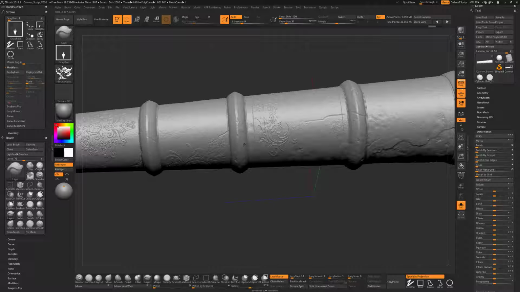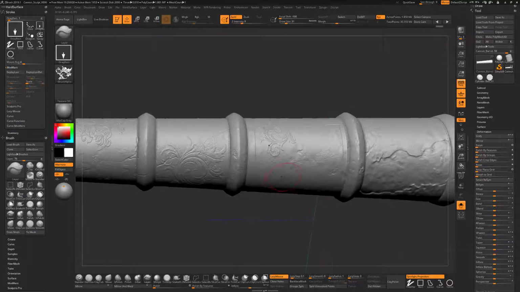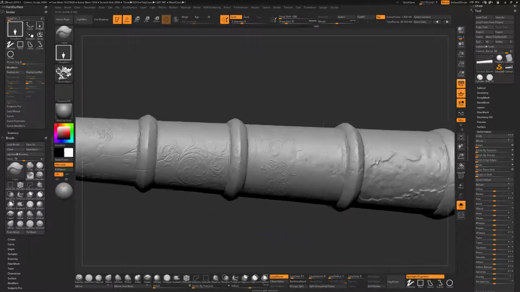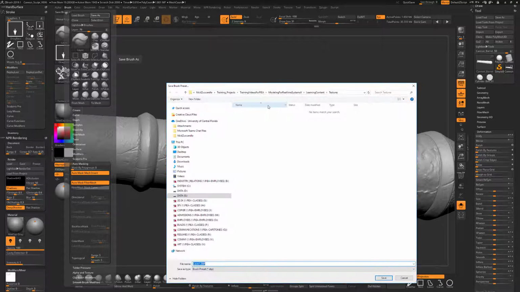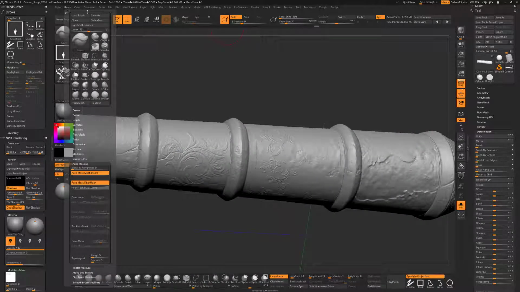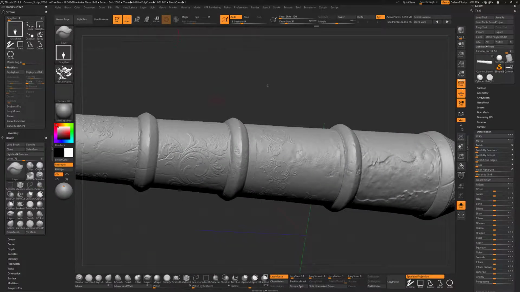and I know I can keep using this over and over again, and I want to save that as a brush, we could do that as well. So we can click and drag out for this, and we could say brush and say save as, and we can give it a name and save it somewhere where you want to save it. And if you want to load that up for another session, you go to brush and say load brush, and you can load that in.